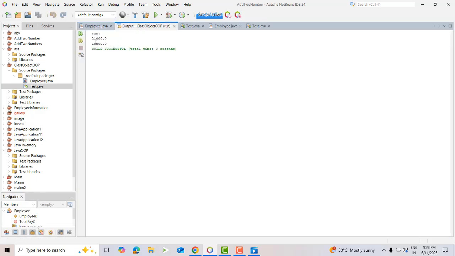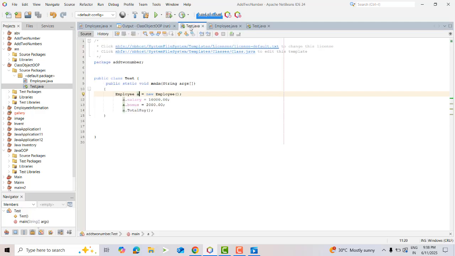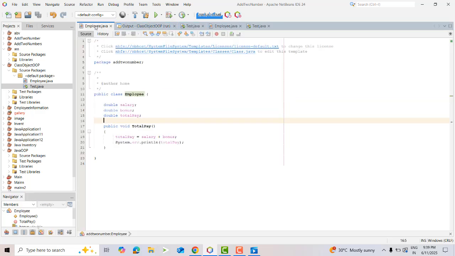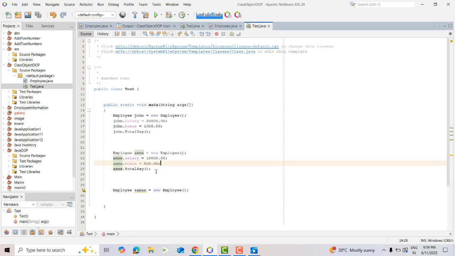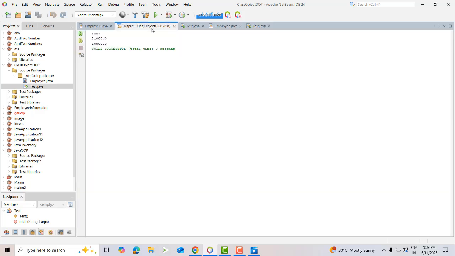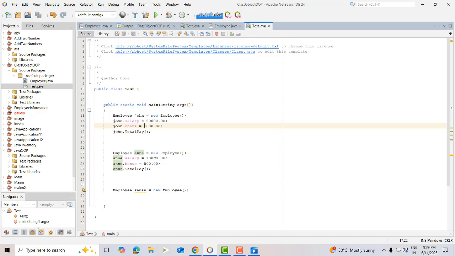You can see 21,000, which is 20,000 plus the bonus of 1,000. After that, 10,500, which is 10,000 plus 500. Both are calculated and displayed, and 10,500 is the total.